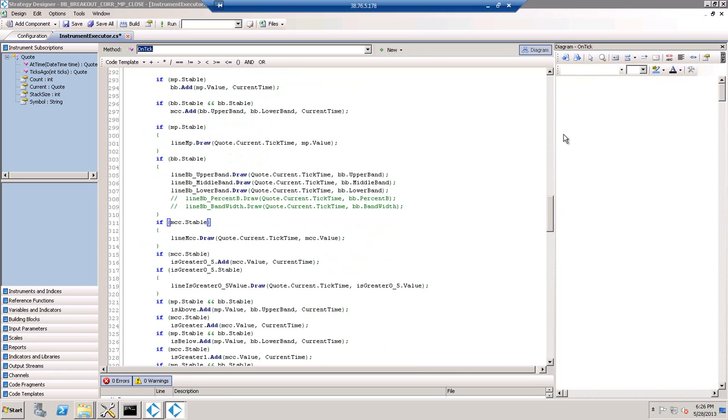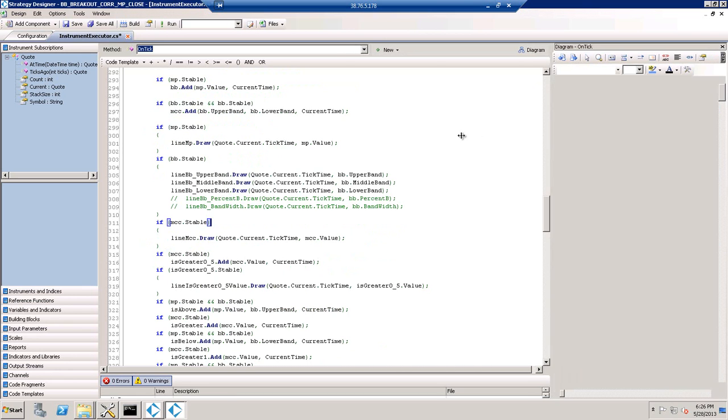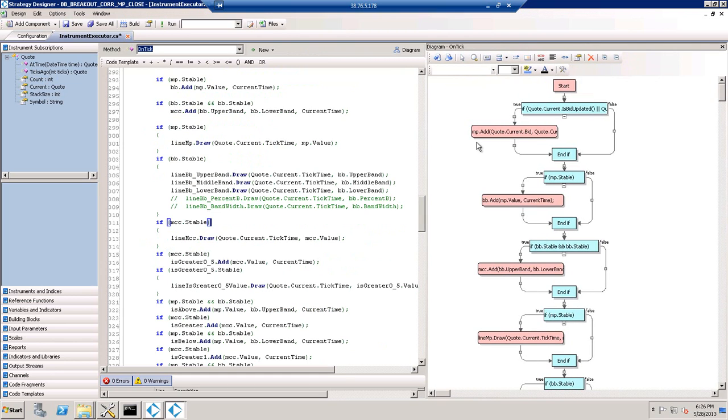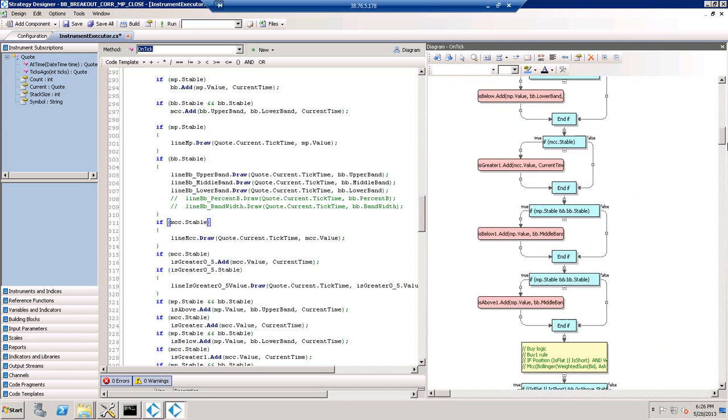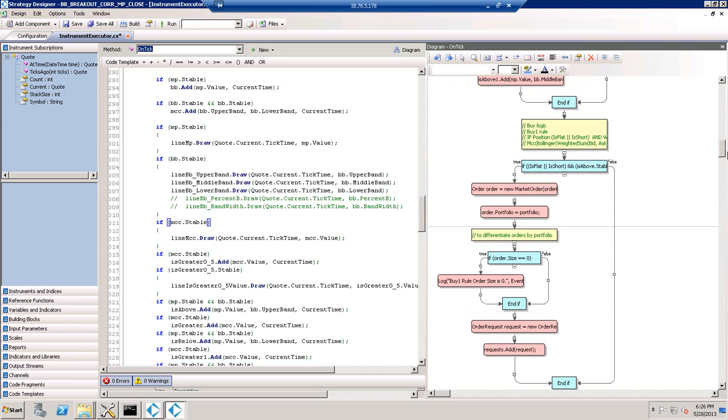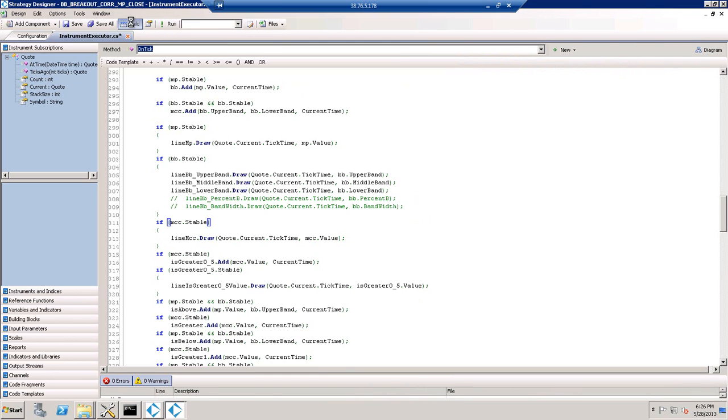There's also a very useful tool called Diagram Editor, which allows us to visualize everything graphically. So for example, we will be calculating mid price and defining Bollinger Band and correlation. Every block in this view can be moved around. You can copy and paste graphical elements. So this is all used to visualize the flow of the logic. So ultimately we create the strategy. At this point, let's build it.